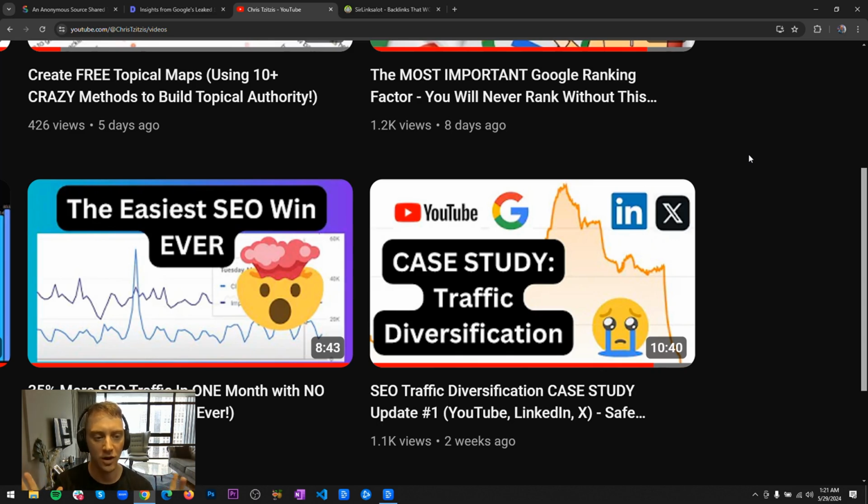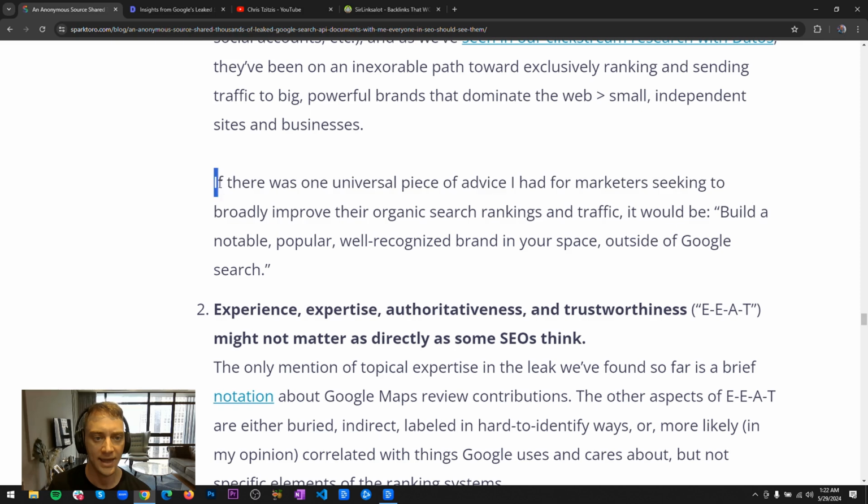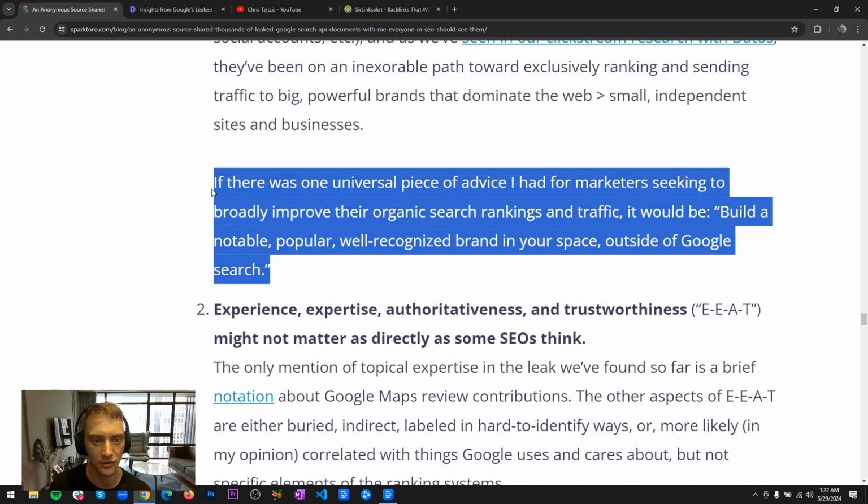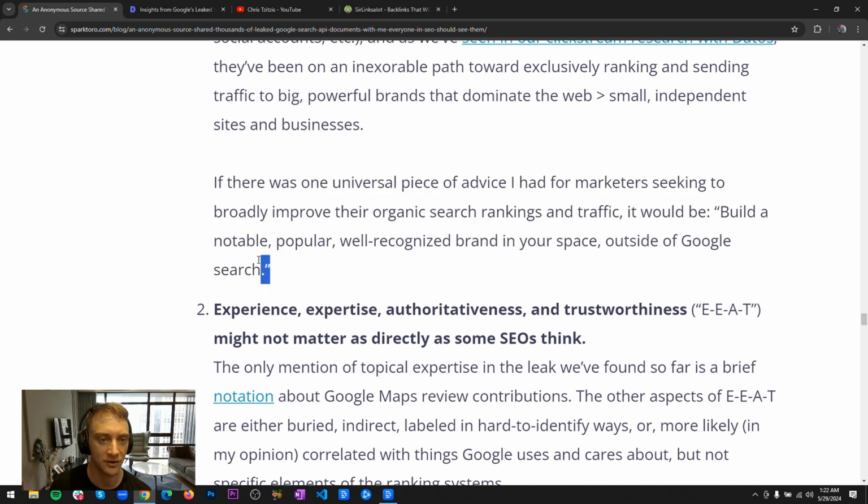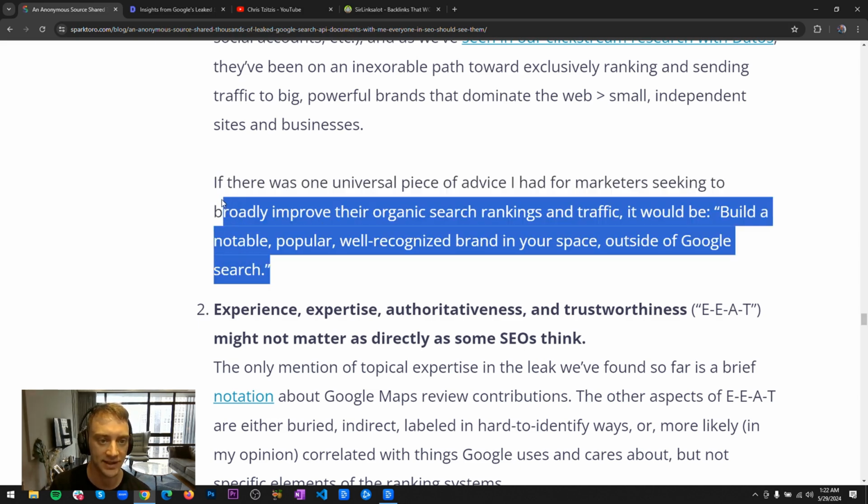You're getting traffic from all over the place and you're doing things that a real business would do online to spread their presence, rather than trying to just focus on SEO only and try to game Google's algorithm. And that's not to say you can't rank without a very well-established brand on stuff other than Google search. However, moving forward in SEO and digital marketing in general, and I 100% agree with Rand here, you should be focusing on brand building.